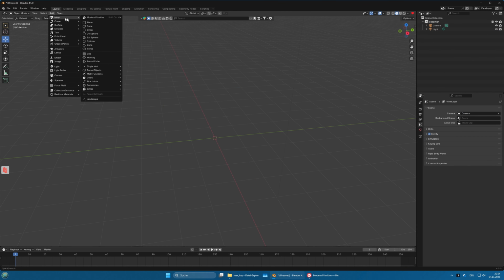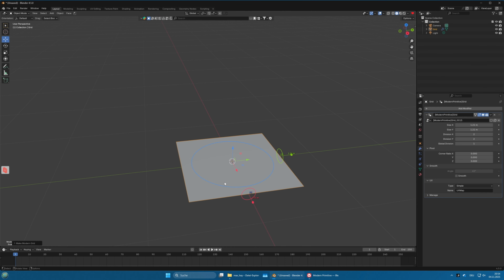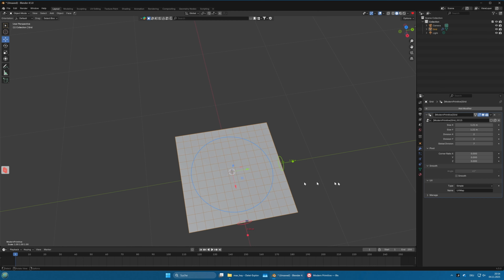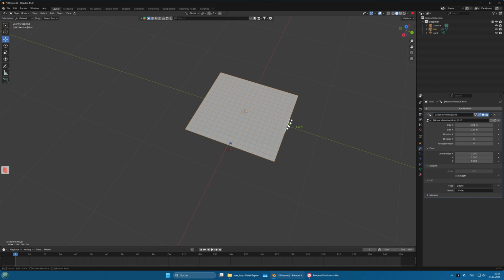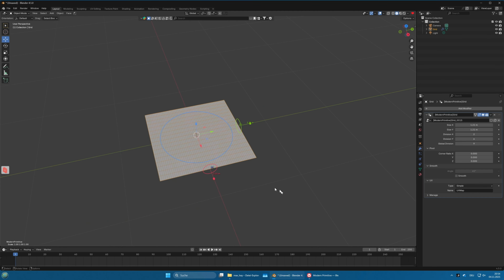The grid. The grid is basically a plane, and you can subdivide the plane. Cannot see this very well. I will rotate it. You can subdivide the plane, and you can also subdivide in one direction and I guess in the other one. Right. So you can make unevenly spaced rectangles on the grid.